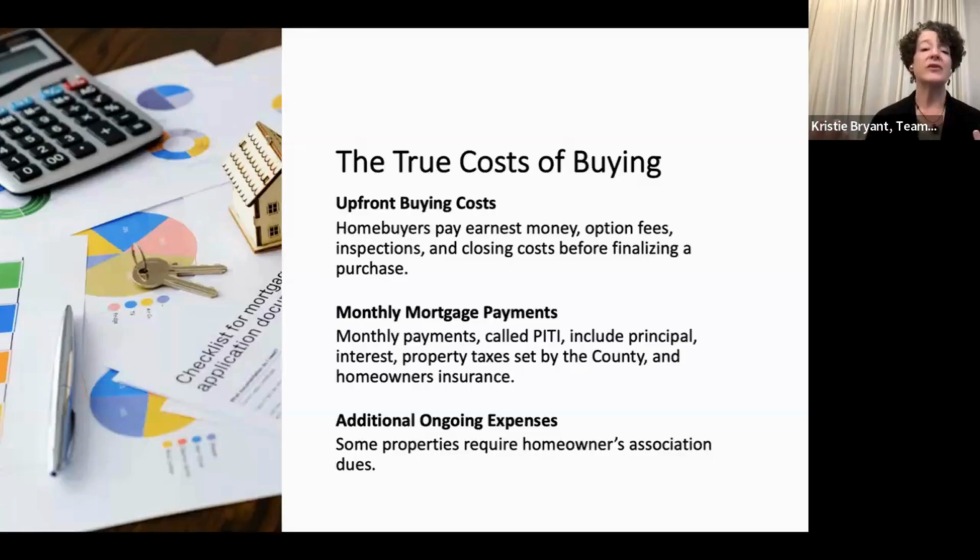And then some of the other costs that you would have are utility costs. If you're renting right now, you're going to have a good idea of what utility costs are based upon, like, do you like for the house to be at 78 degrees when it's 112 outside? You're going to know, right? Kind of where your costs are for utilities. But that's important for you to factor in when you're budgeting for the cost of purchasing a home.